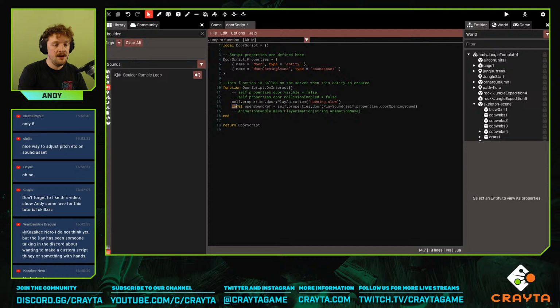This local keyword is a Lua way of saying make a variable, which is just like a property. It's a way of storing data. But local means I only care about this particular variable until the next end. So when Lua hits end, this open sound ref just gets deleted.